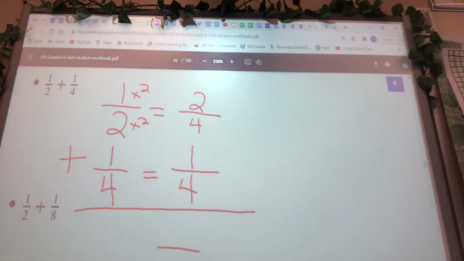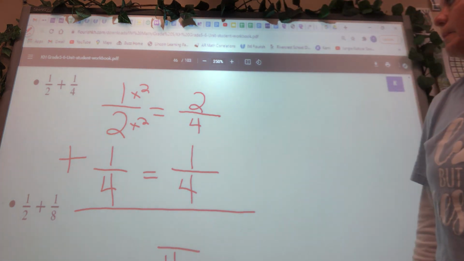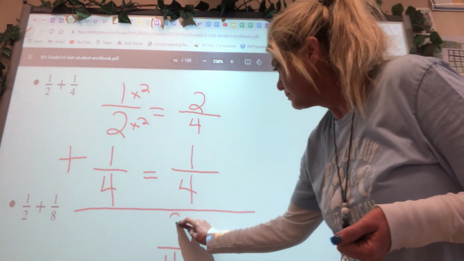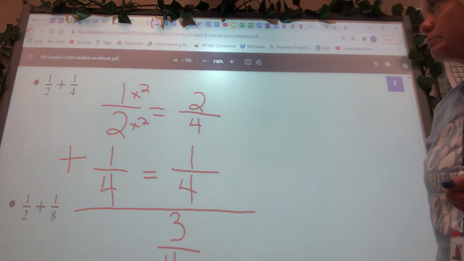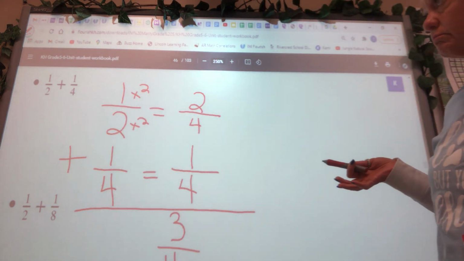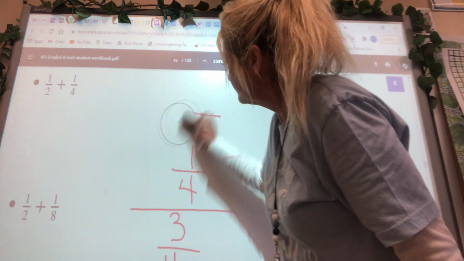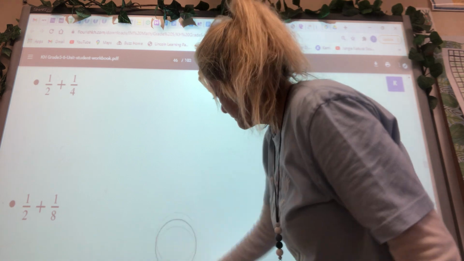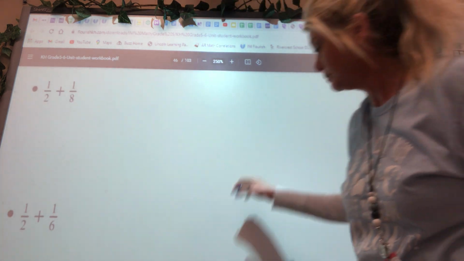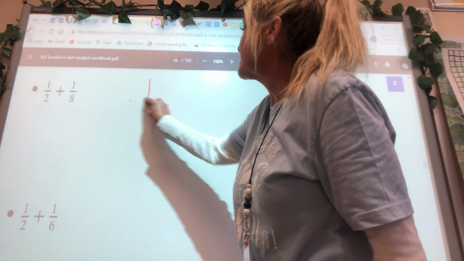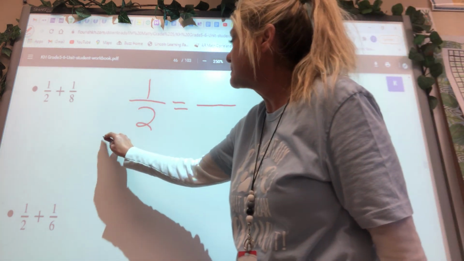Now, what do I do with that denominator? You just keep it the same. I keep it because we already had it in common. And then that's 3/4. Okay. Next one. Are those kind of related? Yes. Okay, they're not the same denominator, so we want to stack them so we can get their equivalent fraction right beside them.